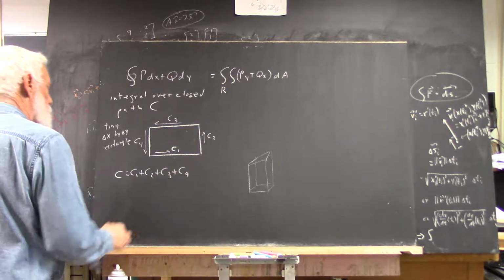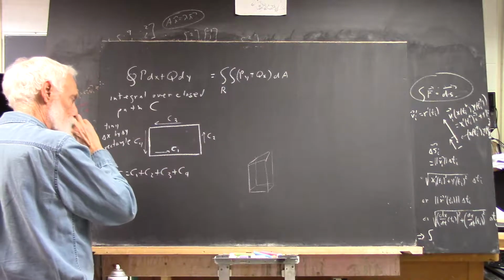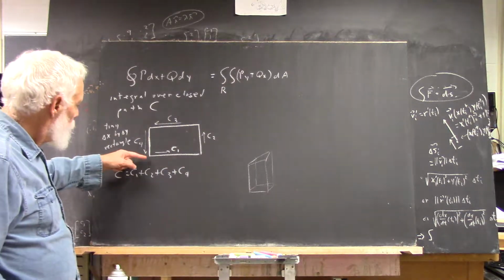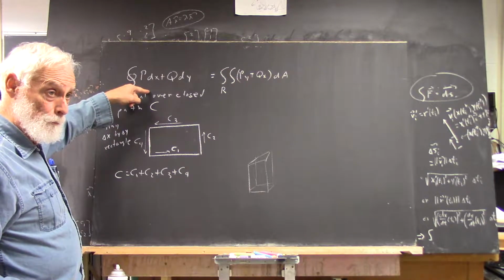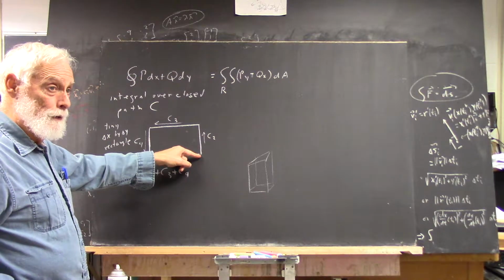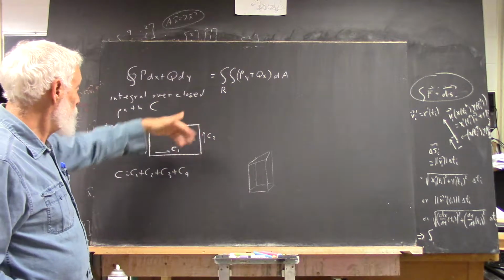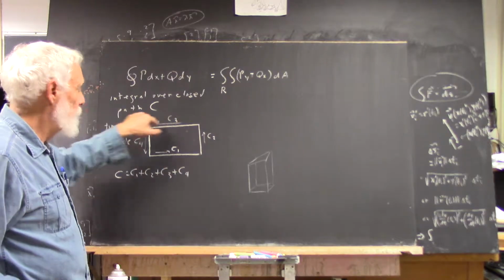Okay, I was going to refer to the picture, but I'll come back to that. When we integrate this, we're integrating p with respect to x, right? So we're integrating from here to here, and then we do something here, but basically we're integrating from here to here and then from here back to here, right?